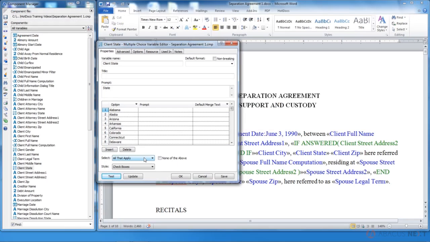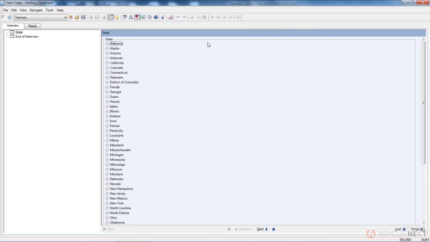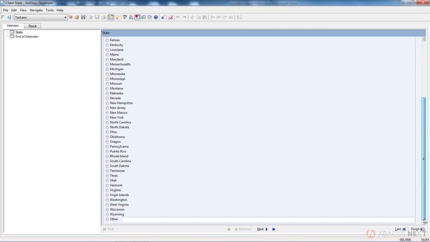Depending on what you select here, it will also affect your expressions that you're building for your template as well. As you can notice, depending on what you have selected in this select dropdown, this option will change. When it's a select one only, you have other. I'm going to scroll way down here. This is why we use drop-down box. And other will put an other option, and then you can type what that other option is. You can see I didn't even check the box. You can just start typing in the field and HotDocs will check that for you.